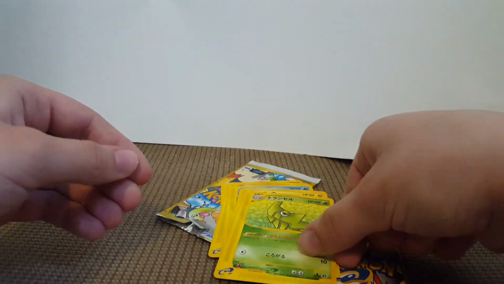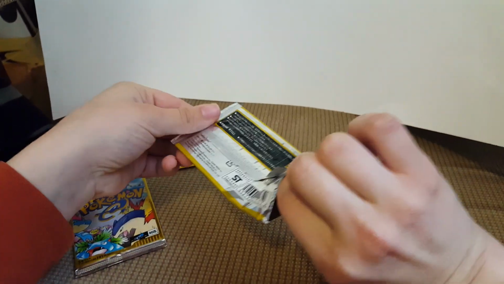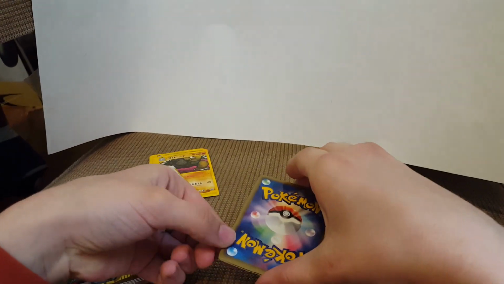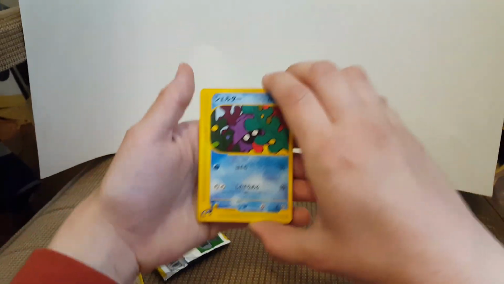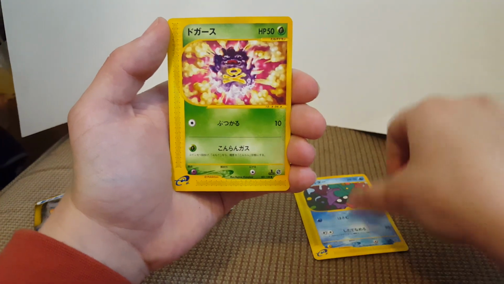Okay, so there's one pack. Yeah. Okay, now I know that the rare's in the front, so turn it over, and then you take the front card, put it in the back, then, yeah. Okay. So we're gonna start off with the Shellder.